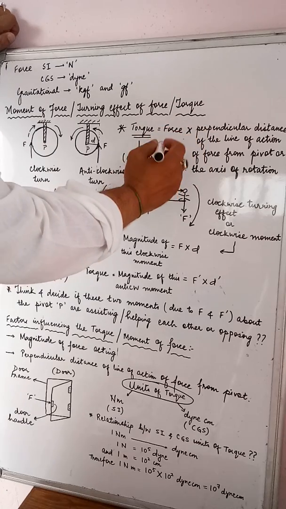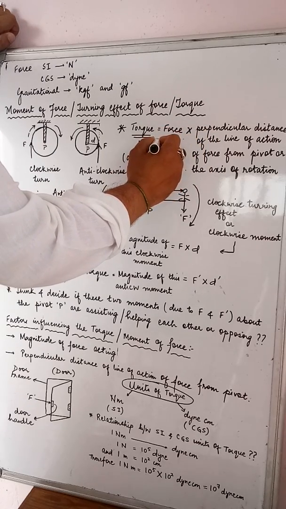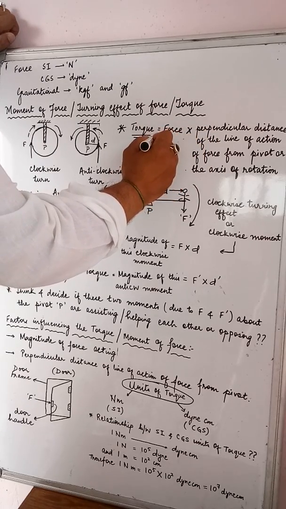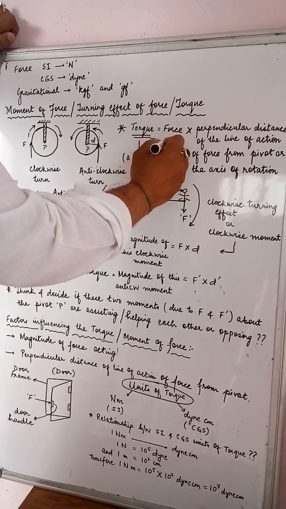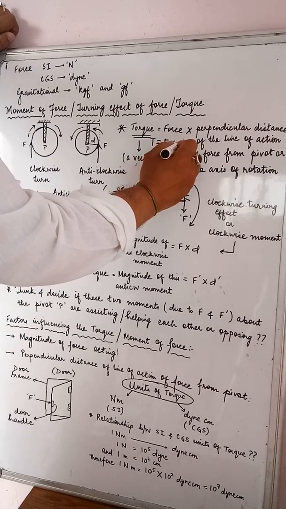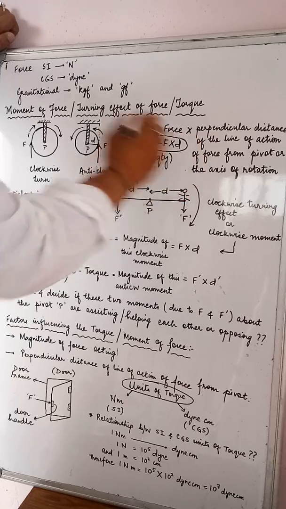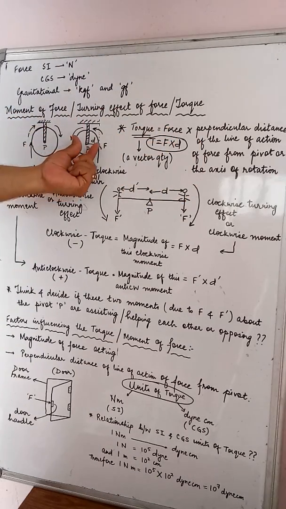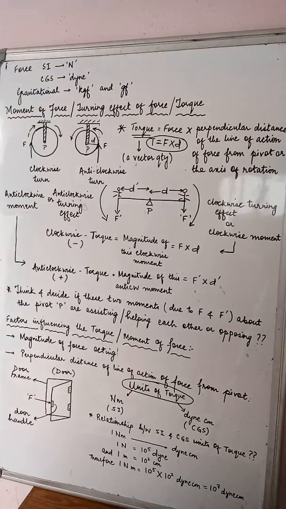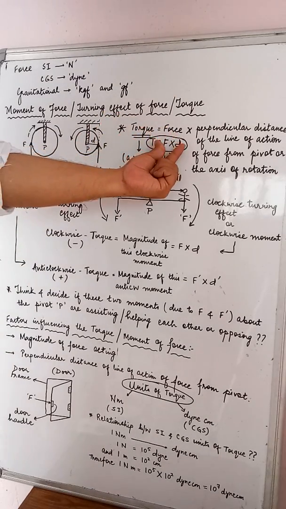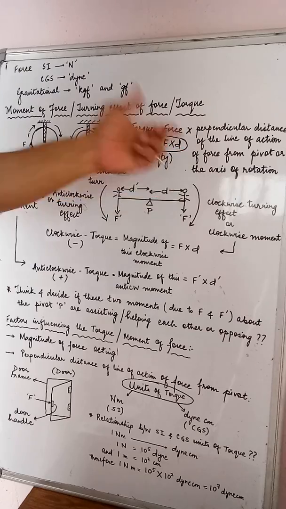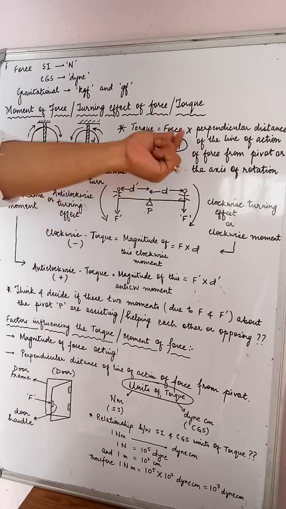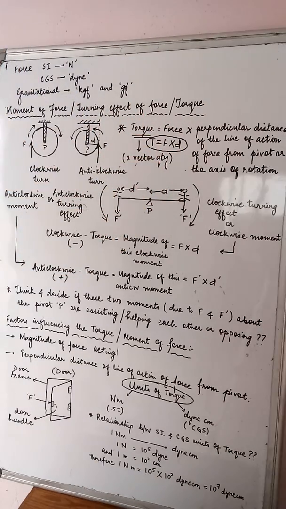So this formula can simply be written as torque is equal to force multiplied by distance. Please remember, this distance is the perpendicular distance. Alright, and torque is a vector quantity, so it will have a formula, it will have a value. The value answer will come once you put the individual values, and there will be a direction also. So that's a vector quantity.